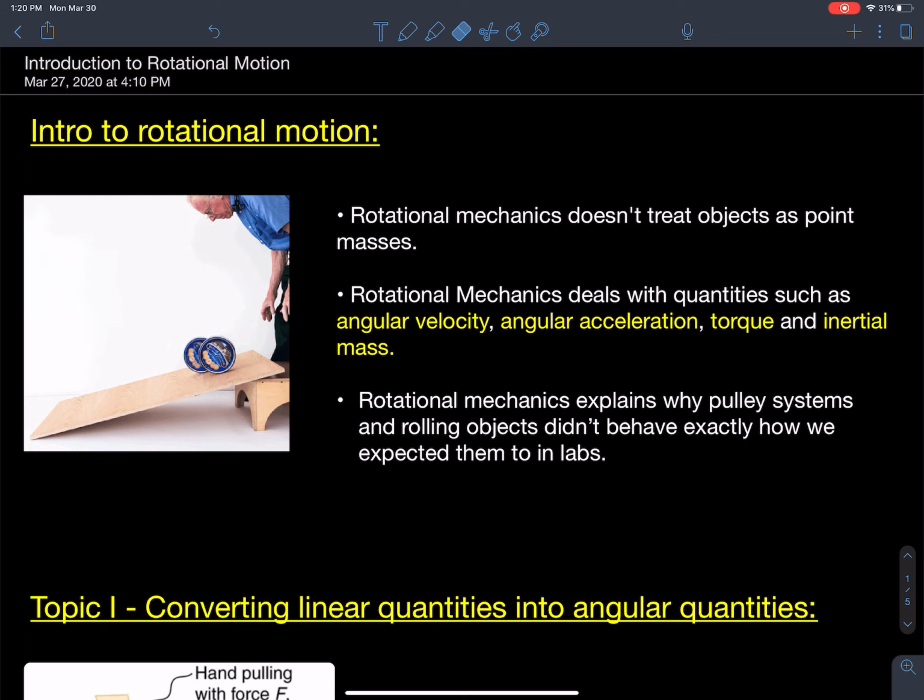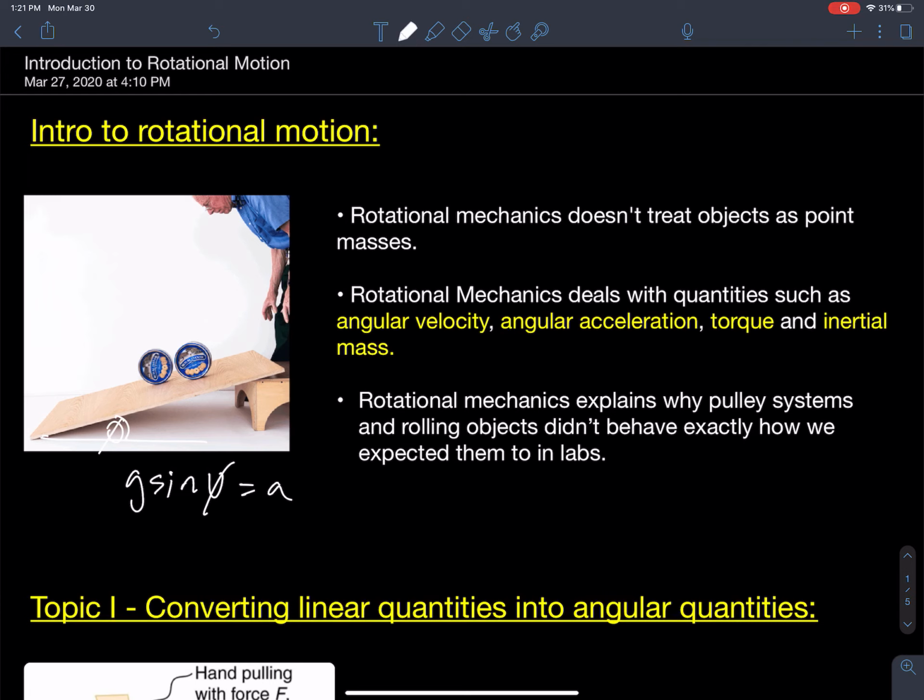All right. For rotational motion, the reason we didn't cover it in mechanics is because things get a little bit wacky, okay? If I take a look at this video on the left of a guy dropping two different objects down a ramp, those objects look pretty similar. In mechanics, we treated those objects as point masses and didn't have to worry about energy being dissipated in the form of rotation or anything like that. So those point masses should have the exact same acceleration and they should be sliding down at the exact same rate. And that rate would be the acceleration of gravity times sine theta, the angle of the ramp. So g sine theta would have been the acceleration of those objects if they were point masses.